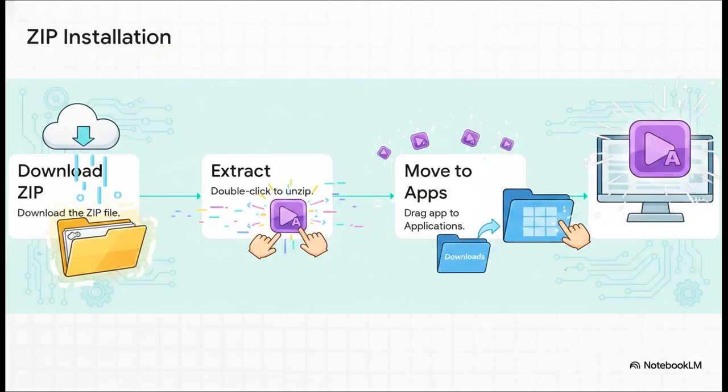The third one you'll see is the classic zip file. These are just compressed archives made to speed up your download. Your Mac handles these effortlessly. You just double-click the zip in your Downloads folder, it unpacks itself, and then you just manually drag that brand new app icon straight into your Applications folder. Simple. But what happens when you go to launch that new app and hit a brick wall?